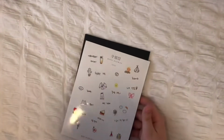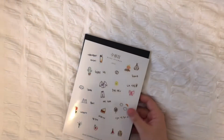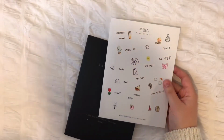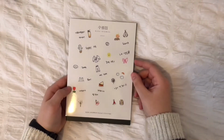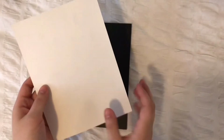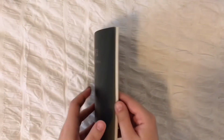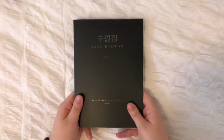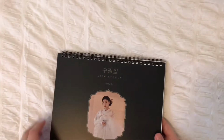So let me just double check. Yeah, the stickers are the same. But I'm not upset about that. So, yeah. The diary, same. Just a different color, which I'm not upset about. Like, I wasn't expecting them to be super different. I just knew that the photos were gonna be different.